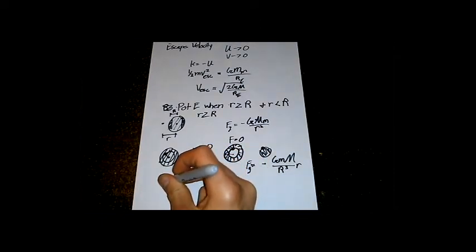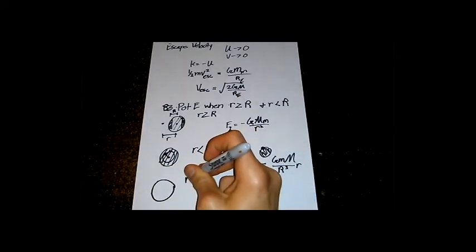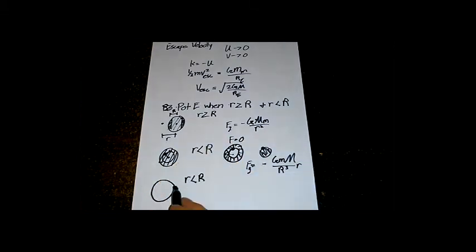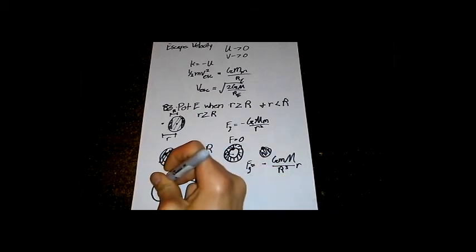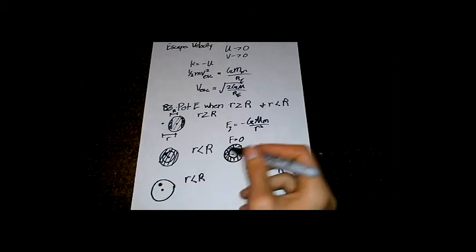Okay, and so for the last case, something that doesn't actually happen in the universe, we have a shell planet where r is still less than big R. So this means that all of the mass is concentrated around the outside of the planet, and you are somewhere in the middle here. Well, I mean, not in the middle, but in the planet. Well, it's sort of the same as this case up here because you have a lot of mass that's over here that you're pretty close to, so the force of attraction is going to be much greater than that of the force of attraction from the mass that's over here that's much further away.